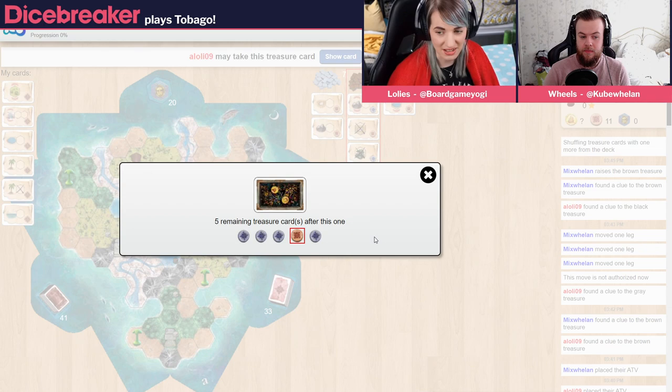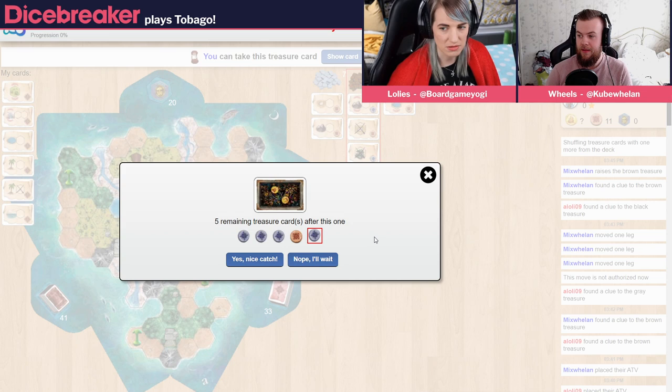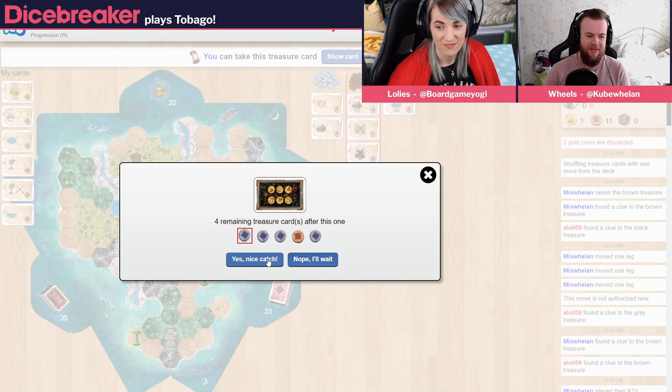So, okay. If there was a cursed relic and you said no to it, but my compass was still at the end, would I then have to take it? You don't have to take it. You can say no and it just gets thrown away. Okay. But if there's a cursed relic, you're going to want to take it because you want to get as much money as you can, because at the end of the game, whoever has the most money wins. Okay. Okay. Yes. Nice catch.